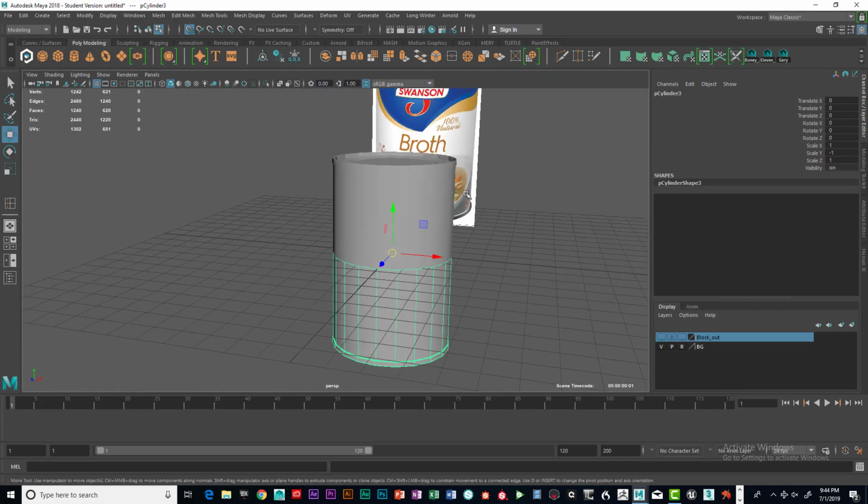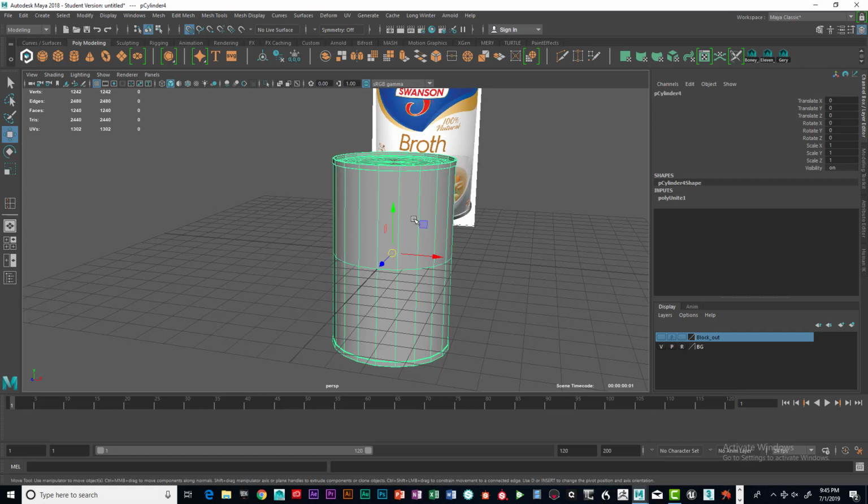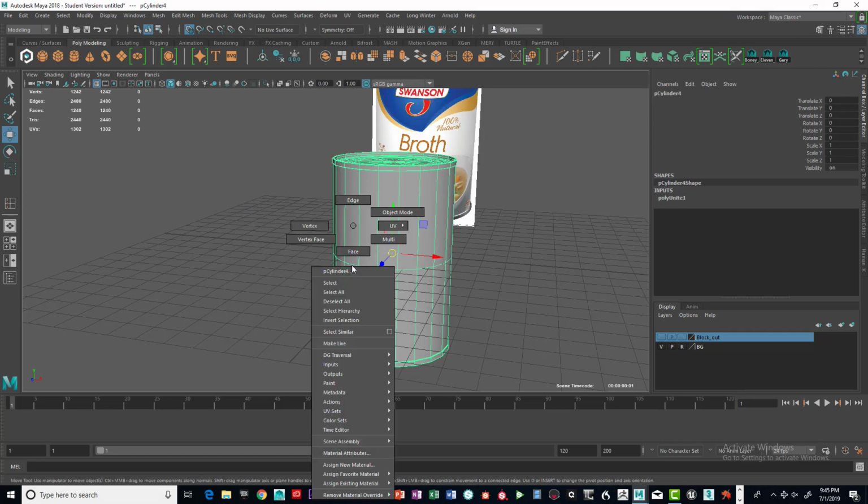Okay, we're almost there. So now we're going to take the top of the can, shift select the bottom of the can, and let's go to Combine. Now if these don't show up right, just go to Select here and make sure your object's selected, in Object Mode, then hold down the Shift key, select both of those and combine. You can either combine this way with the icon, or go to Mesh, Combine. Either way, it'll combine the objects together.